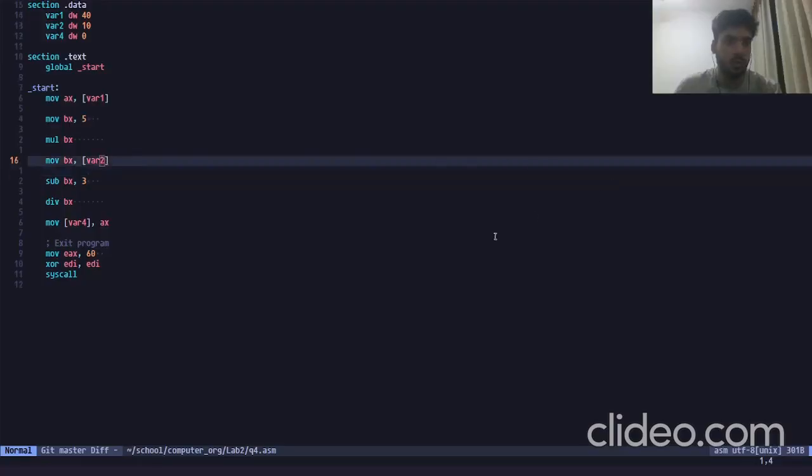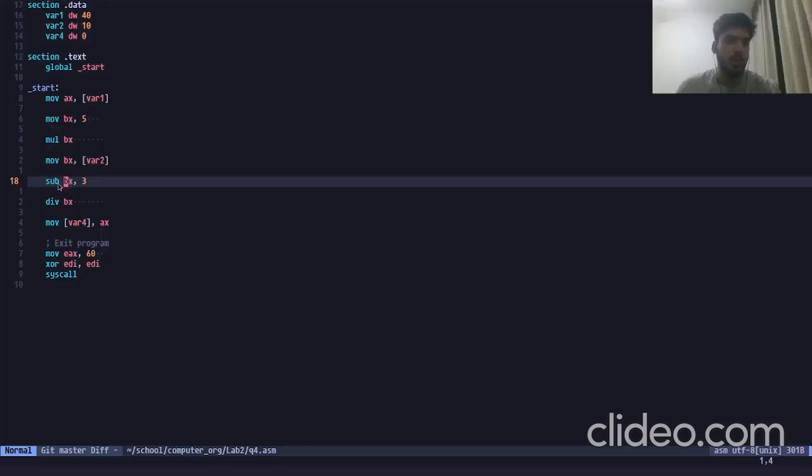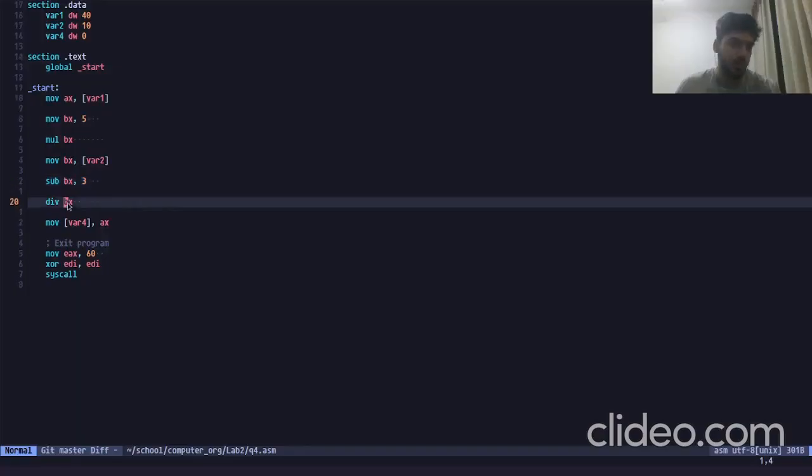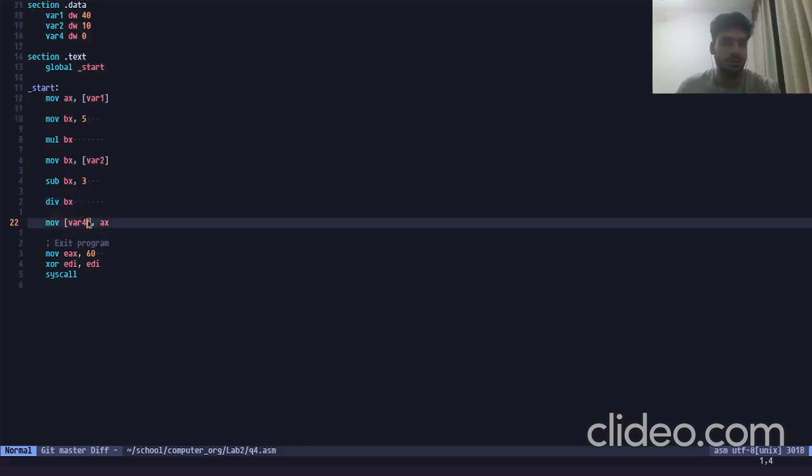On this line, we're loading the value of variable 2, var2, which has a 10 decimal, into the BX register. Subtraction subtracts 3 from the BX register. Here we're dividing, so it divides DX:AX by the BX register.